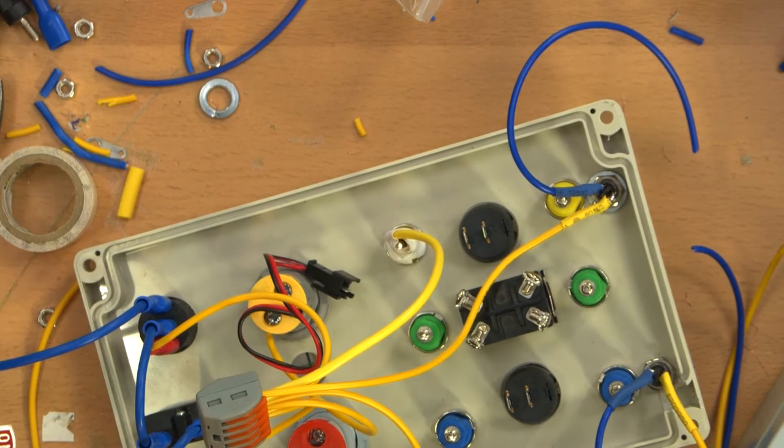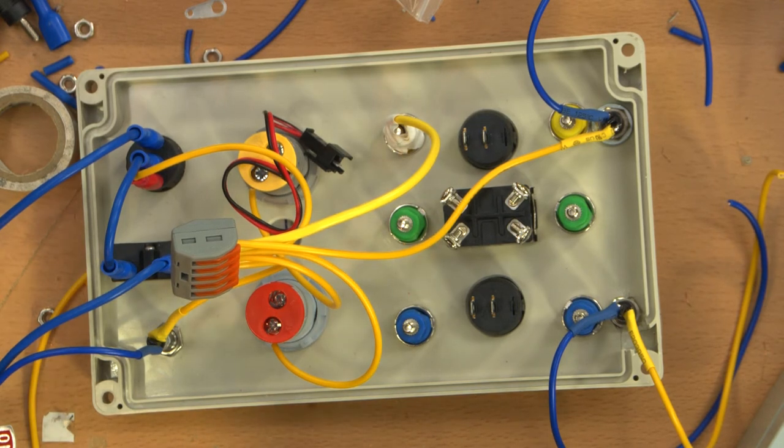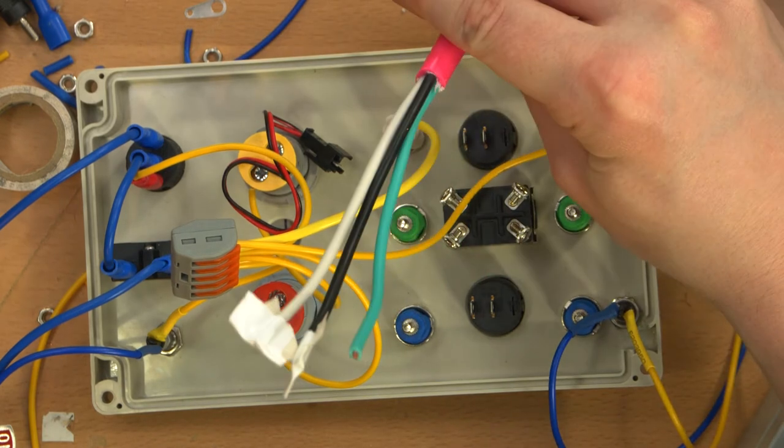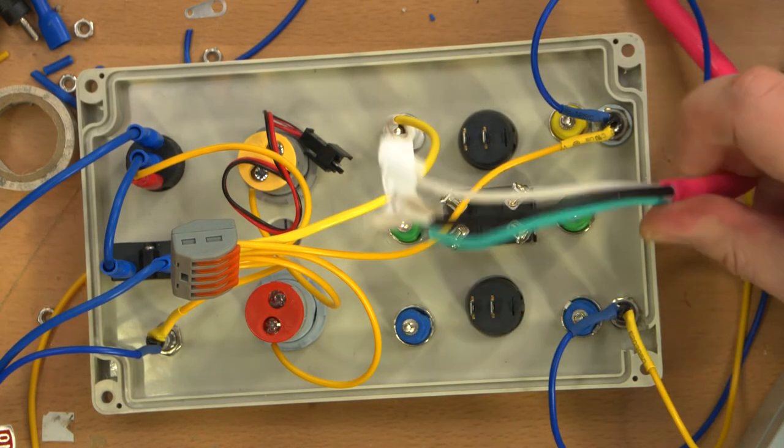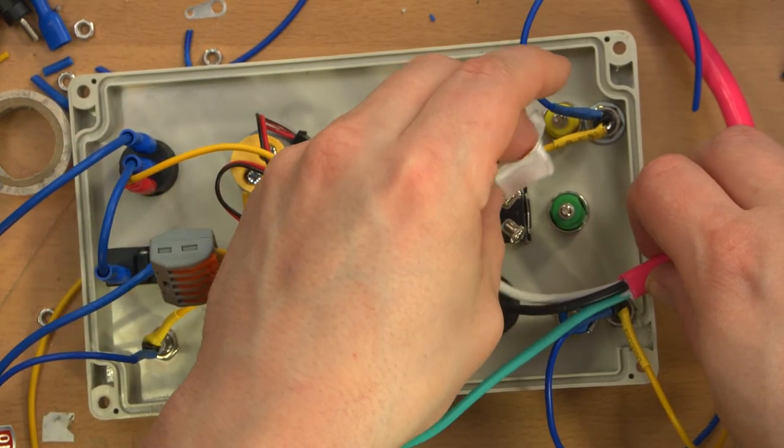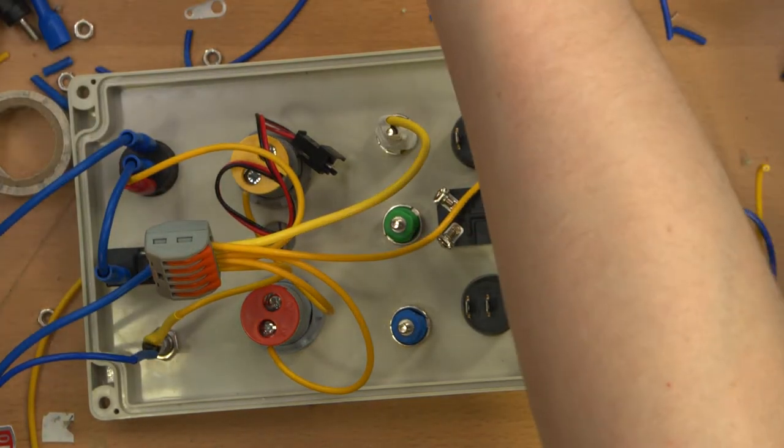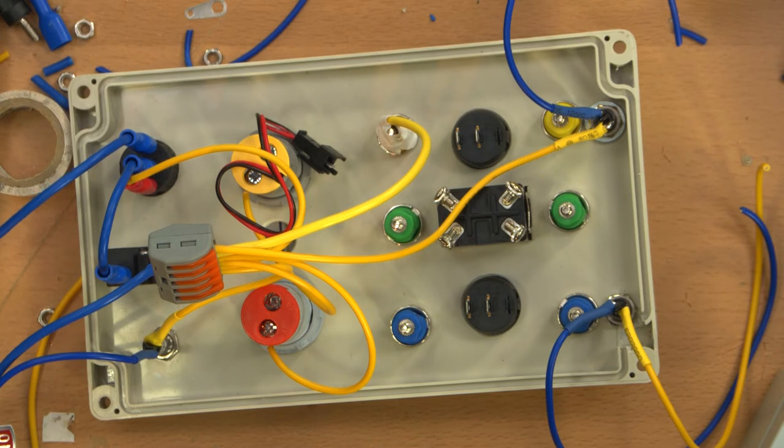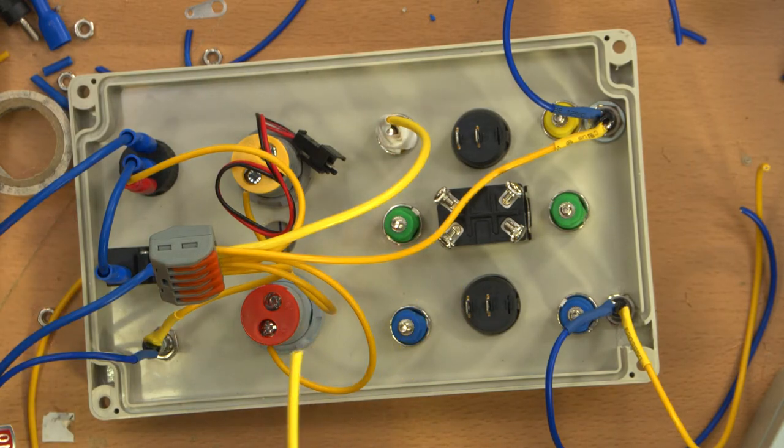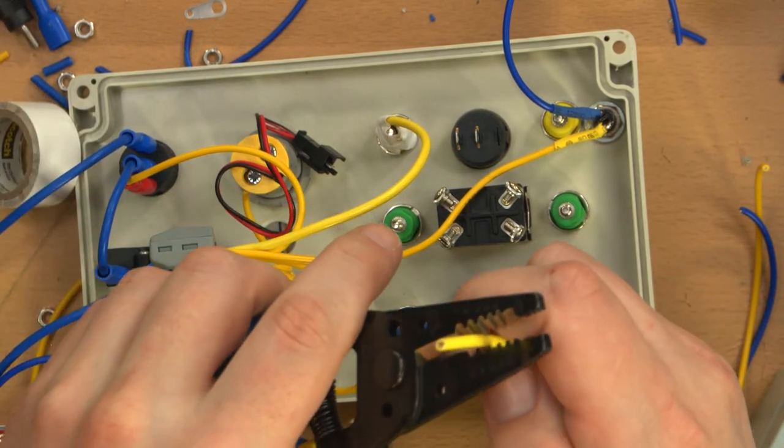The wire that's going to come into this box is going to be standard extension cord type wire, running through a grommet on the box itself. This is just the cover. So I could bind these directly to these sockets. But then if I take the lid off the box, it's going to be connected. So I think I'll go through a couple of two position Wago connectors for that. I'm going to put little tails on those as well. I want them to be long enough so the Wago connectors are just sitting at the bottom of the box.